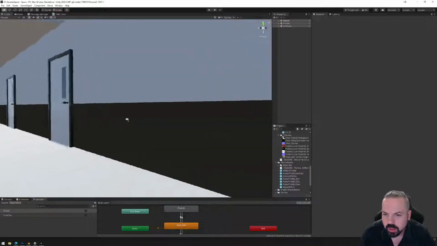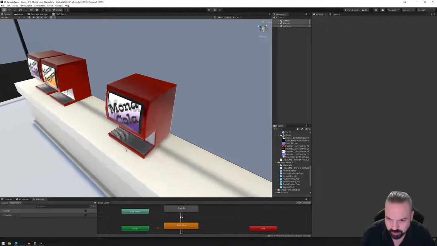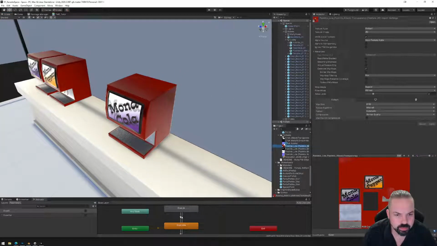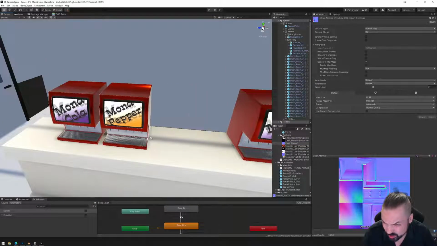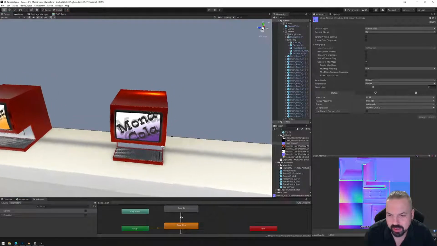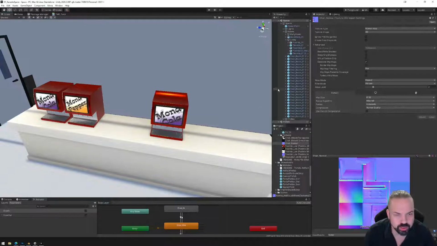Right. So we've got some drink machines, which I did. Now that is a prime example of a custom asset. So the custom UVs. We have our one texture, our assets are baked into that, because we have all of these very fine details. That said, I could have maybe used trim sheets if I wanted to. But with the sign as it is, the custom UV is a good way to do it. Also, this asset can therefore be textured and get that out into the wild if I wanted to.